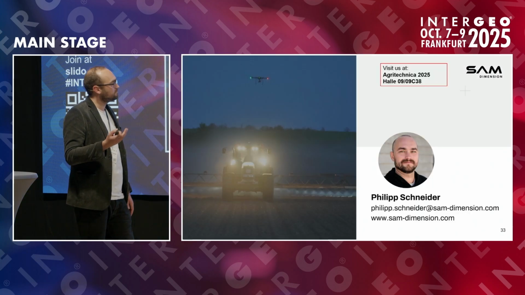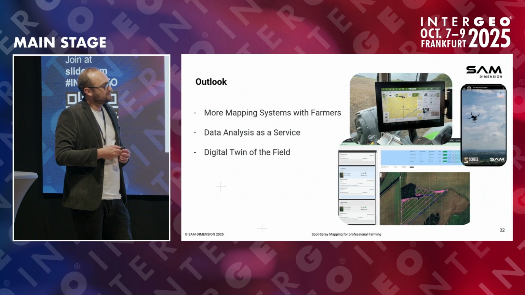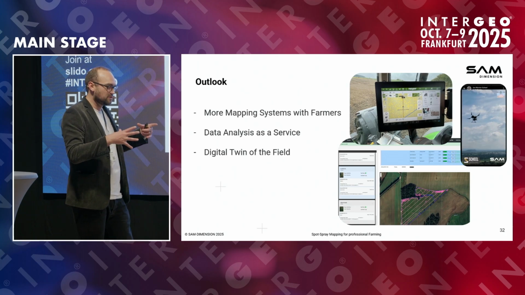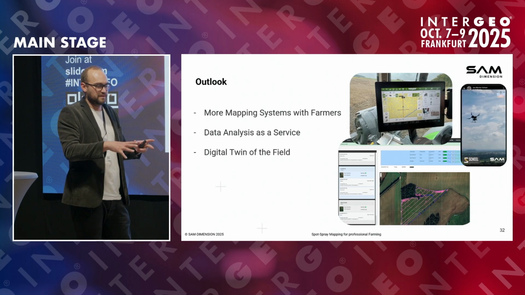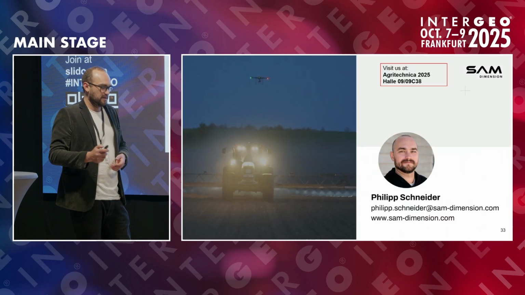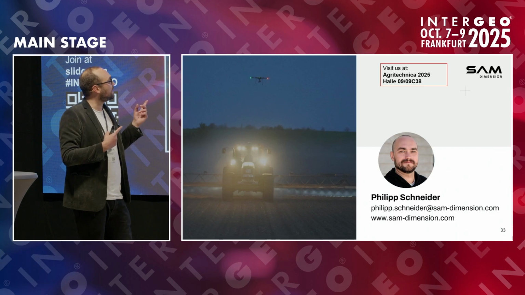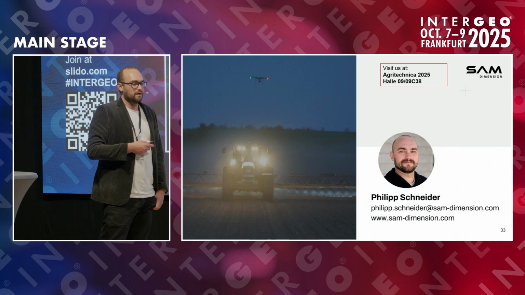Little outlook. We try to sell more systems in the next year and come towards this digital twin of your field, so that you know what is growing today, what was growing last year, and maybe can predict what is growing in the next year. You can meet us at Agritechnica next month in Hannover, and thank you.